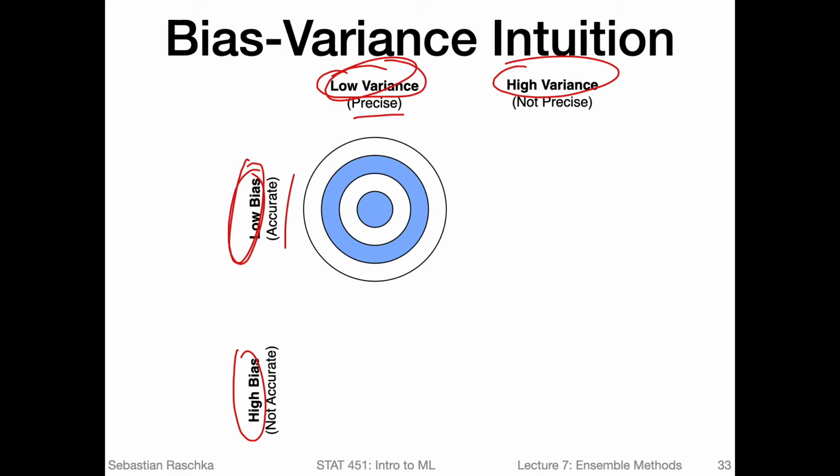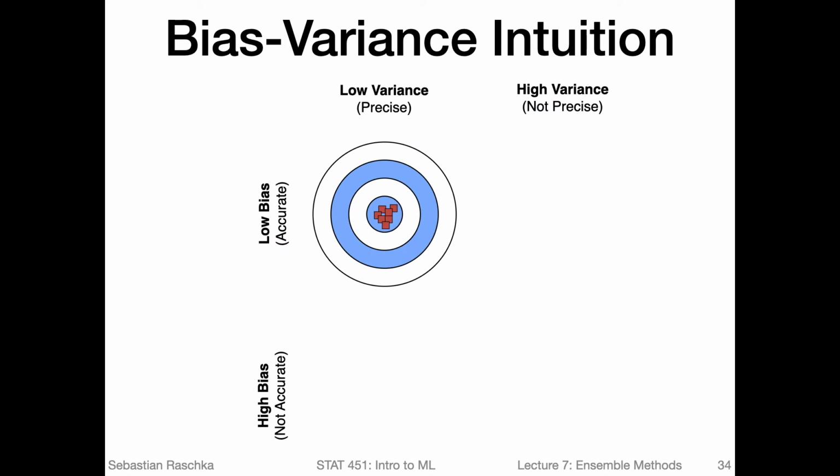The Bias-Variance Decomposition is about the loss, but we can also think of it as being about the model. The more precise and the more accurate the model is, the lower the squared error loss, right? If this is a dartboard and we want to hit the center, the bullseye, then low bias and low variance would be a model that makes accurate and precise predictions. On a dartboard, this would be like hitting the center, basically. That is also what I have here on this slide.